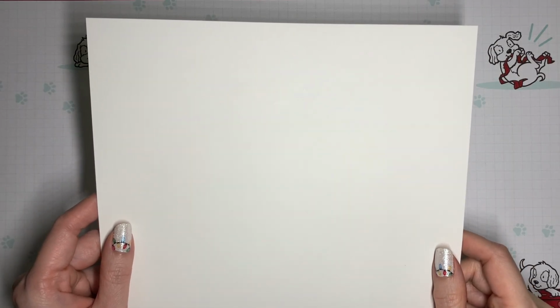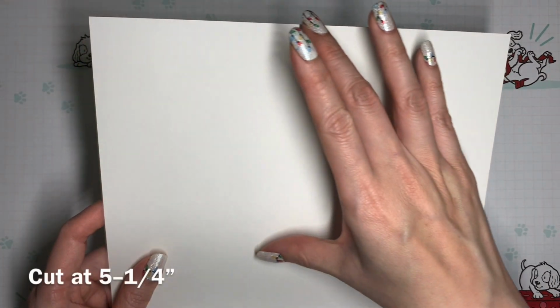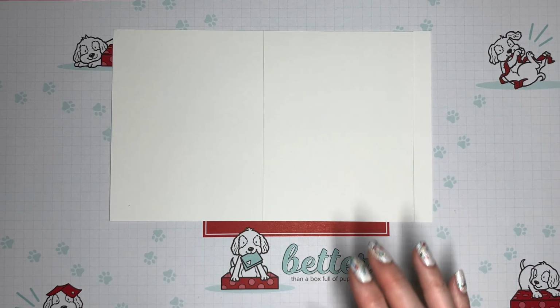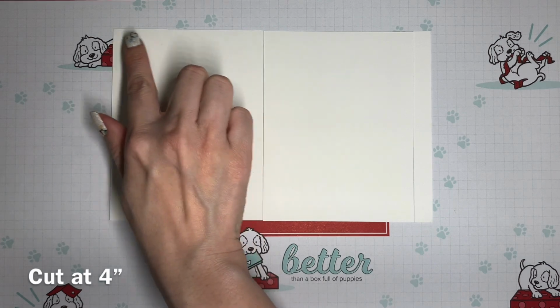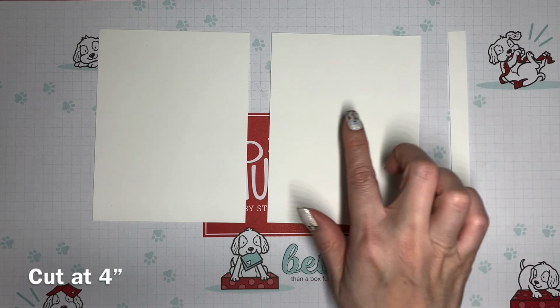I'll show you a way of cutting some of the first few pieces so that it makes efficient use of your paper. So if you start out with a sheet of basic white cardstock, you can cut it this way at 5¼ inches. And so then you'll get a piece that looks something like this. Now don't forget that from the remainder of the paper, you'll need to cut out the other 1 or 2 pieces depending on what kind of card you're making, but this top section will take care of these 3 pieces without waste. You can then cut this piece down so that you cut at 4 inches here and you get 1 piece, another 4 inches here, and you get a second piece.